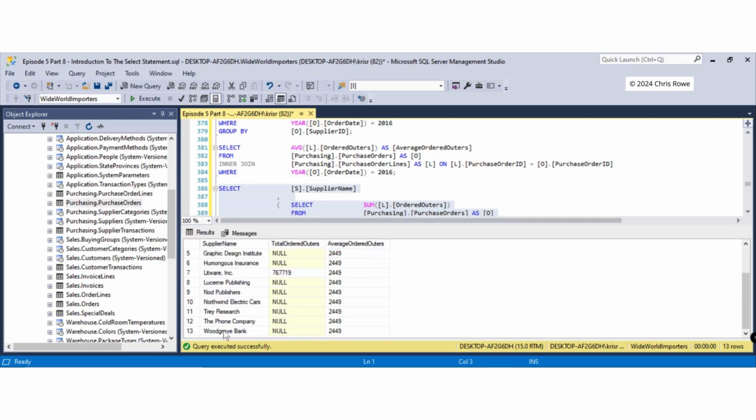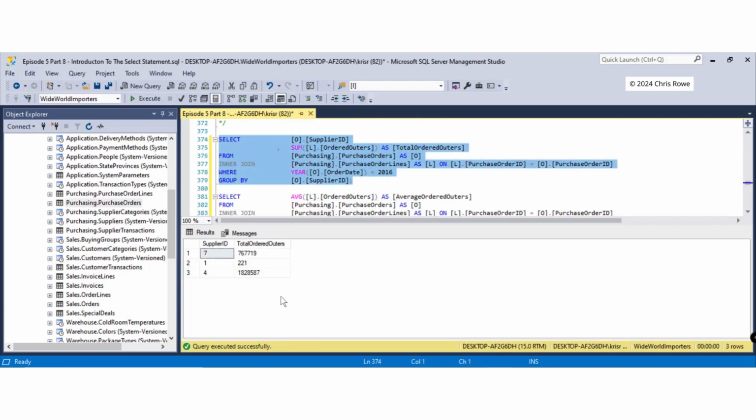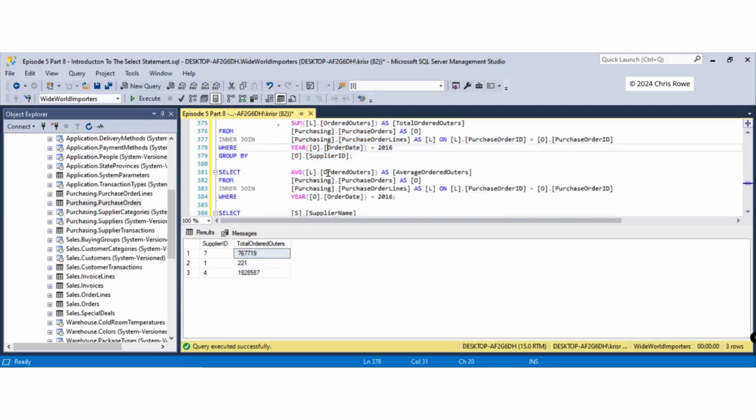Now you see there's only 13 suppliers that we have in our entire database, and some of them have null values there. And that is because, if you remember, when we ran off our first select here, we only had 3 supplier IDs, and you can see those values there.